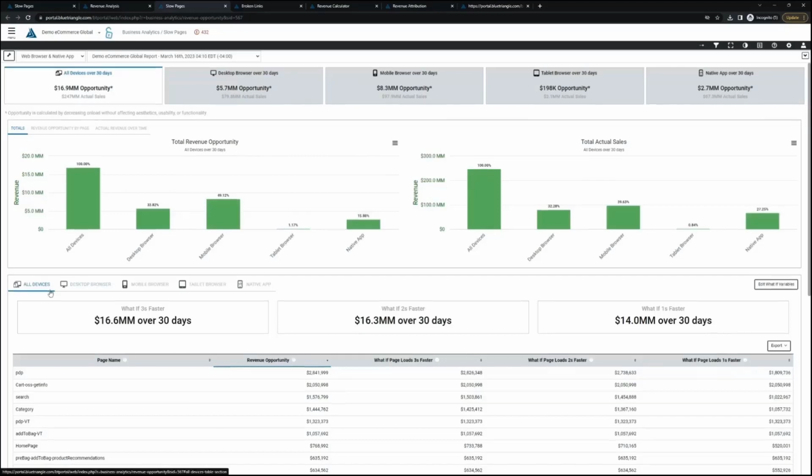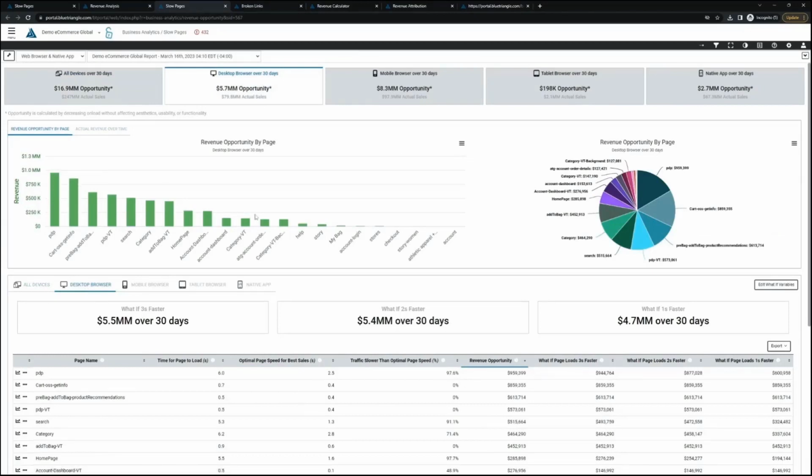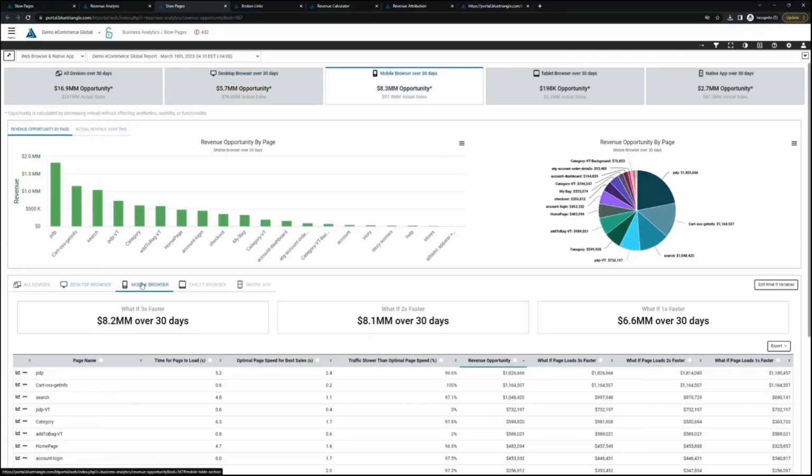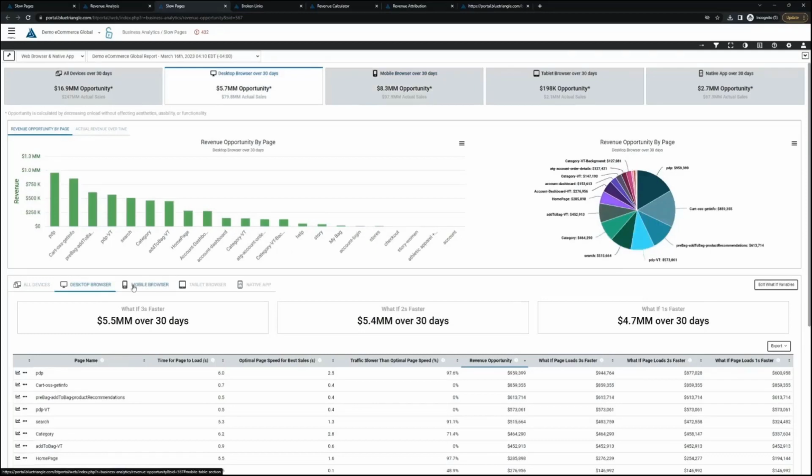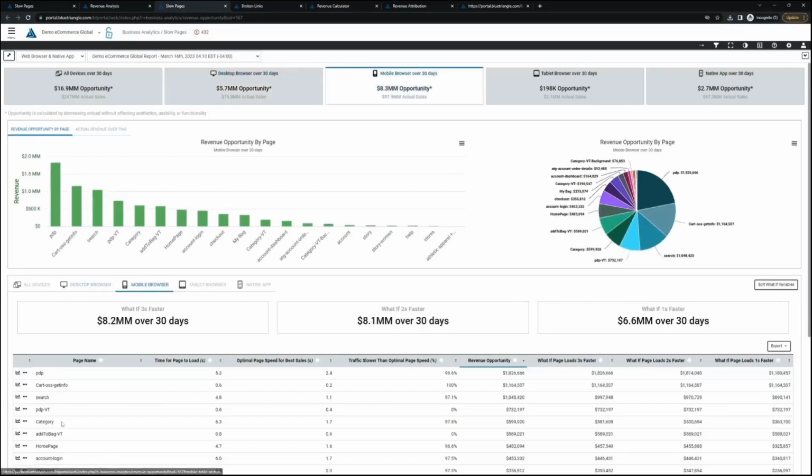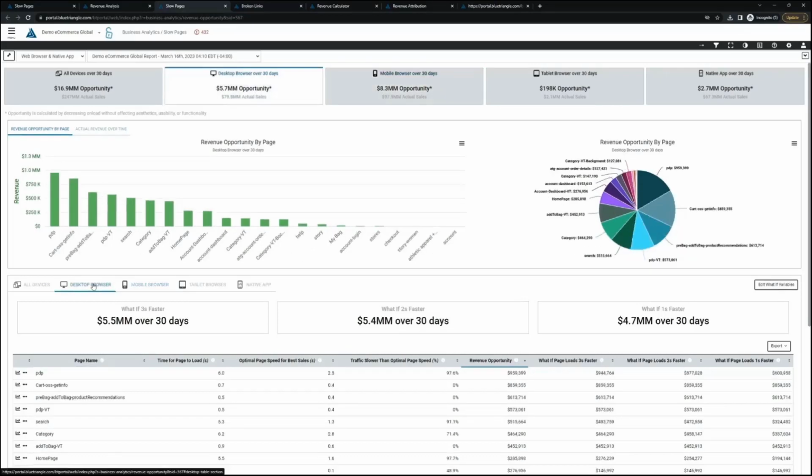Just below that, we can actually switch between device types, right? So right now you can see I have all devices selected. If I click into one of these others, you can see all of the information at the top changes, right? So I'm purely looking at the desktop browsers now. And you'll notice down here at the bottom, the table changes a little bit too, at least slightly, right? In most cases, the page names and the hits to each of those should be similar, right? But you can see here the order of these changes. So we see that mobile has a little bit different of a flow or number of hits on some of these pages, right? Let's dig into desktop opportunity first.